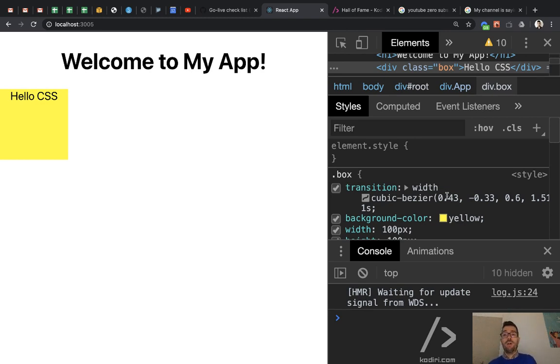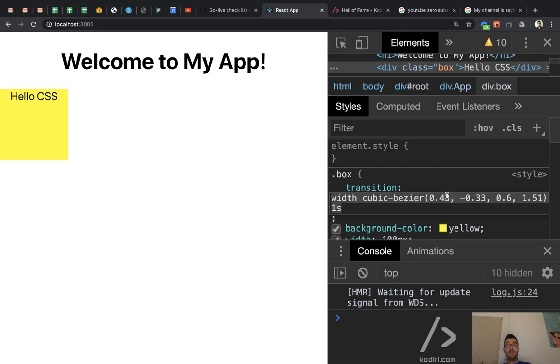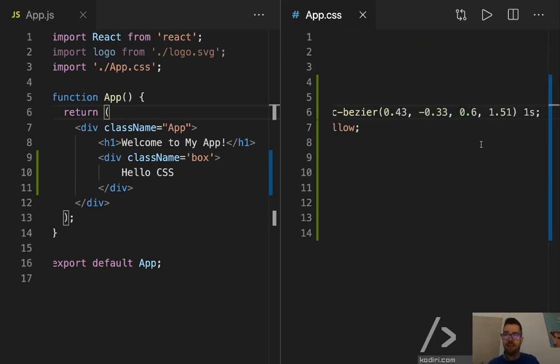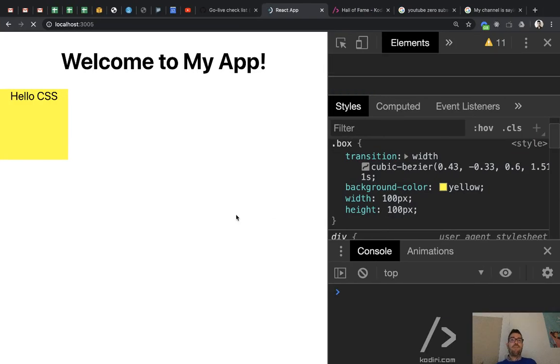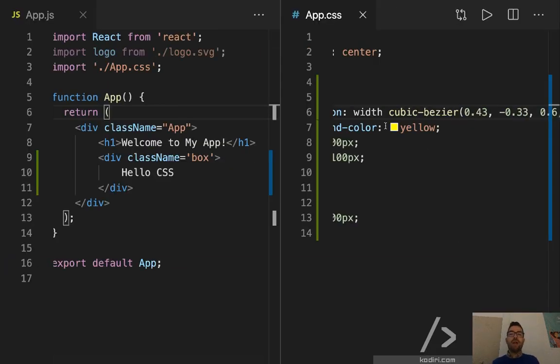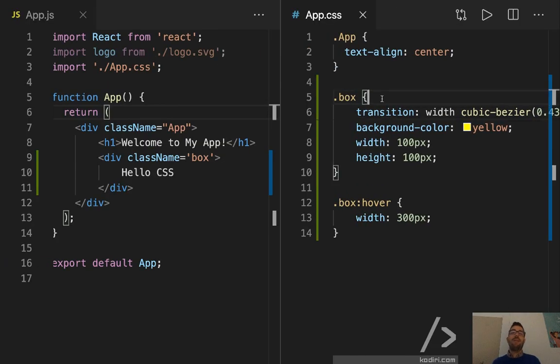Not at all. So if that's what you really want, remember to copy it and paste it here. You see? Now, if I refresh the page, I can see the animation is still there, which is pretty cool. And one more thing, if you ever do that, please add a comment. I told you yesterday I'm not a big fan of comments, unless you do something a bit exotic. That's a good example.